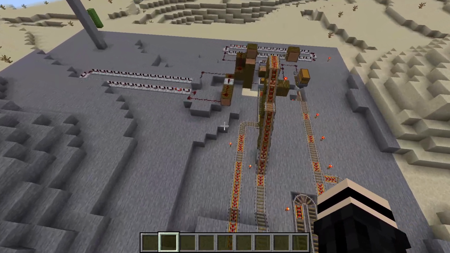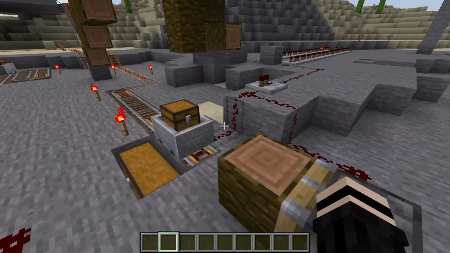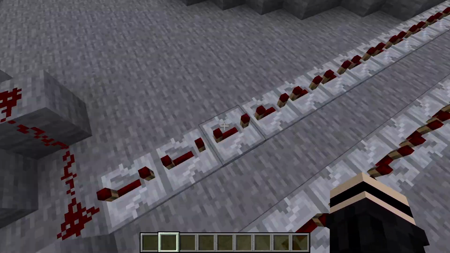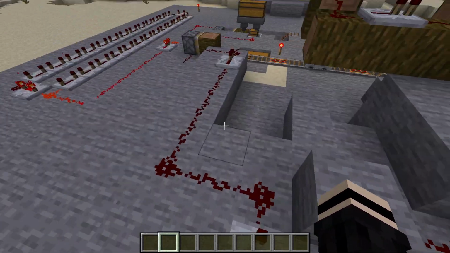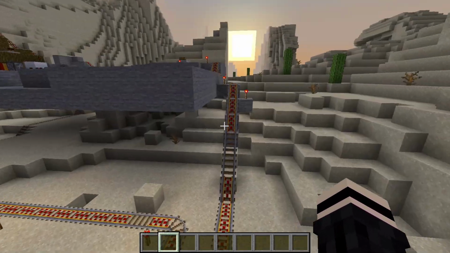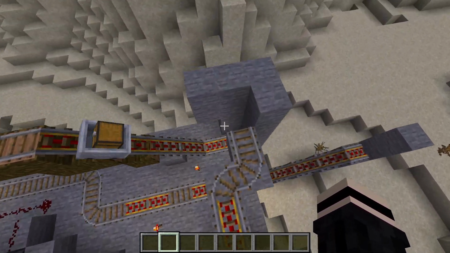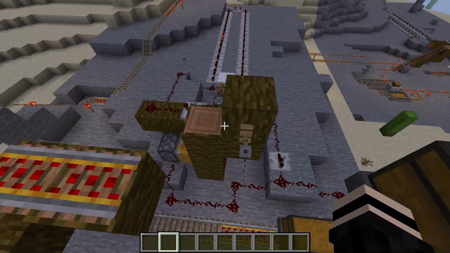So right here, when it goes here, it triggers that, which starts a redstone signal that goes all the way here. When it hits the dot blocks, it activates that, pushes it back after it's dropped all that off. Then it goes all the way back up, up through here, drops right in there, then goes back up and drops here.